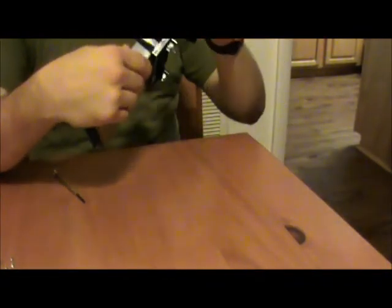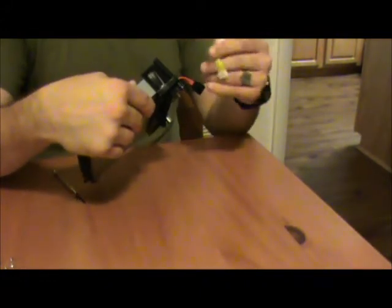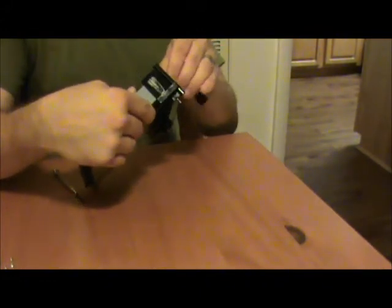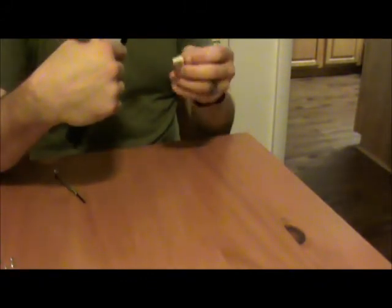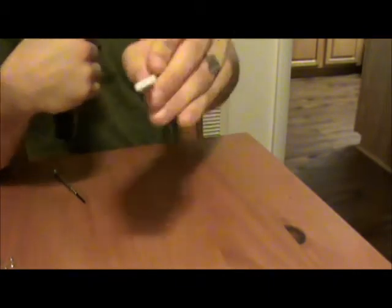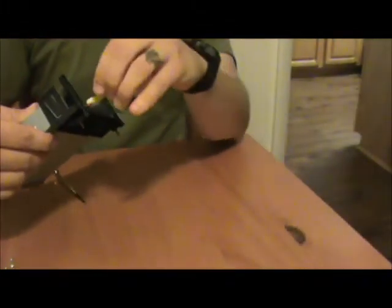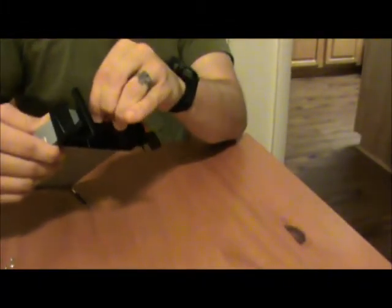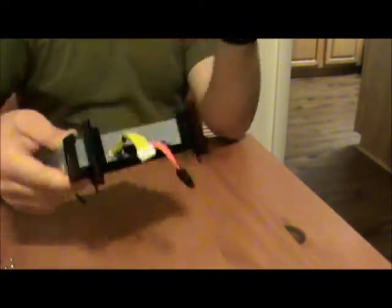Next is power. Goes right here. Oh, I had that oriented right the first time. Okay. And pay attention to your teeth. And plug that right in. There that is.